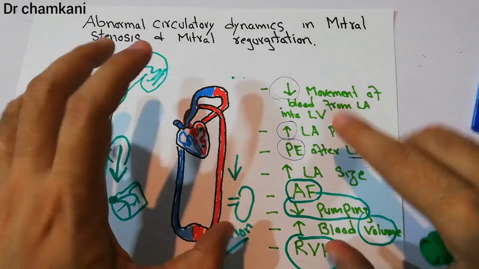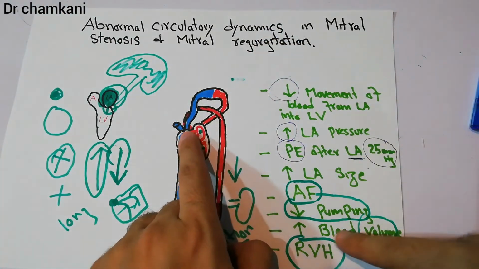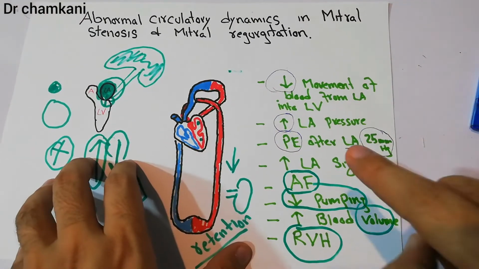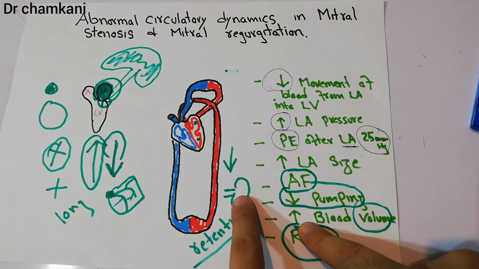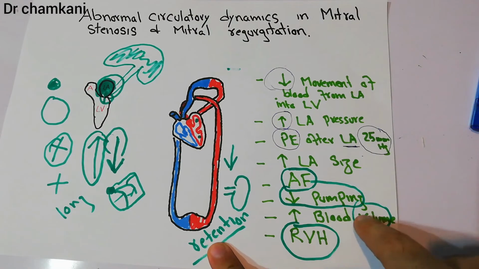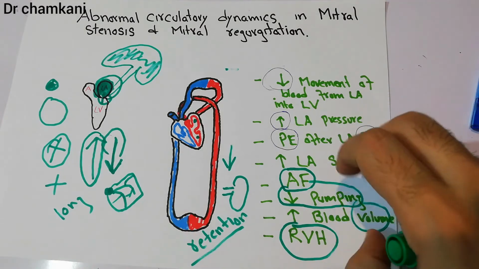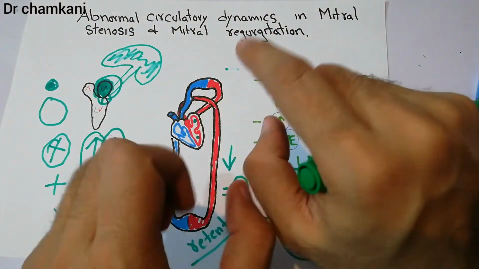And due to decreased pumping, and due to stenosis and regurgitation, the blood pressure decreases, or the pumping effectiveness of the heart decreases. When the pumping effectiveness of the heart decreases, there is decreased fluid coming to the kidney, and the kidney starts retaining the fluid, and it leads to an increase in the blood volume. By retention of the fluid, the kidneys are trying to increase the fluid volume, the blood volume, so that more fluid can be returned to the heart, so that the heart can pump more blood.